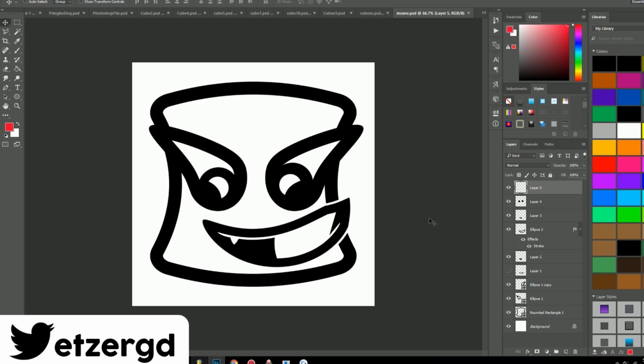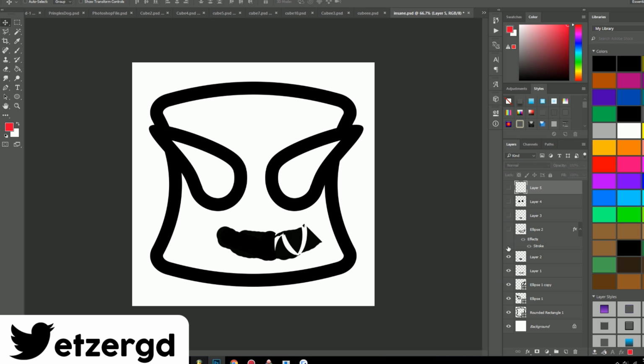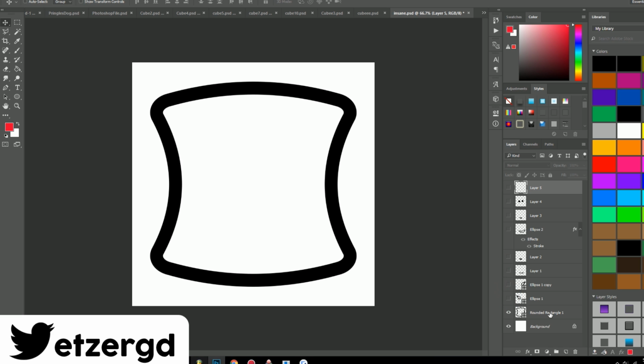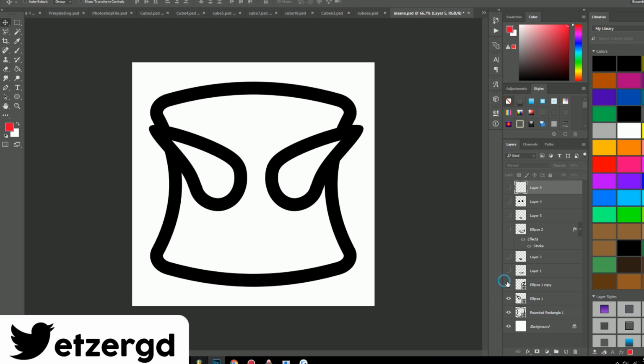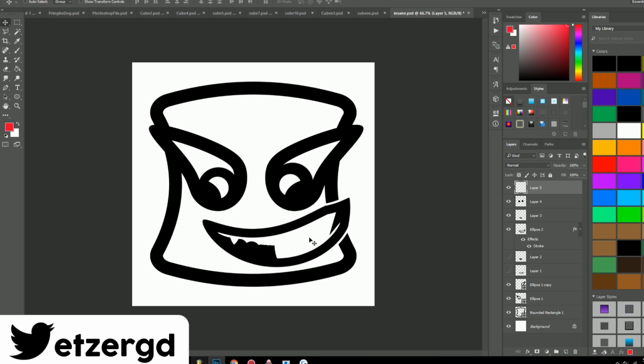Of course, you can get more complicated with it. If I take this one out, you'll notice that these are all very similar as well. So we've got this rounded rectangle with the bulge tool a little bit, and then we have these ellipses that are turned into eyes, then the black eyeballs, then the white in the middle with a little bit of erasing that I just did on my own time, and then add the mouth, and then add a little bit of sheen and smile, and there it is. Pretty much alone, that's a good enough icon. I would call that a very good icon myself.